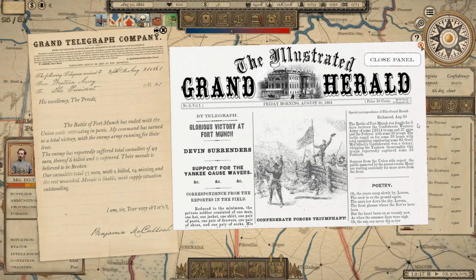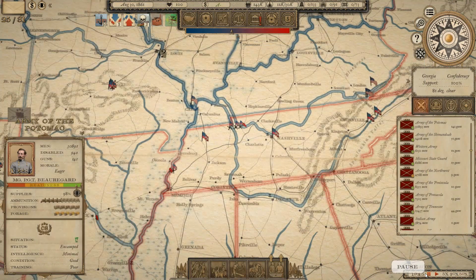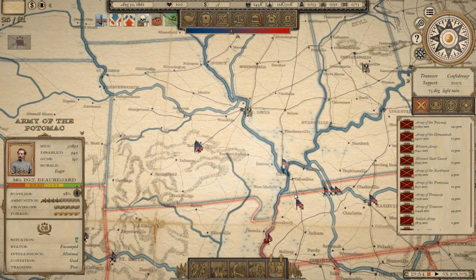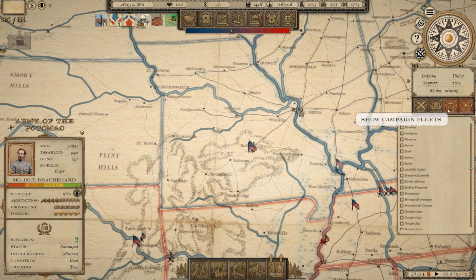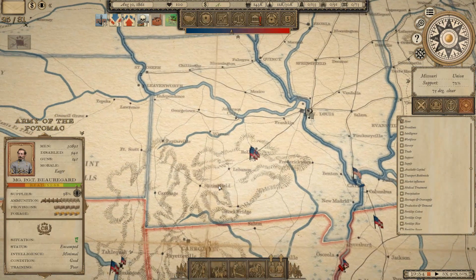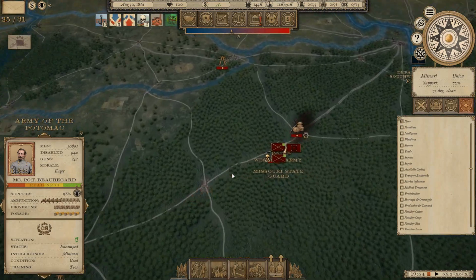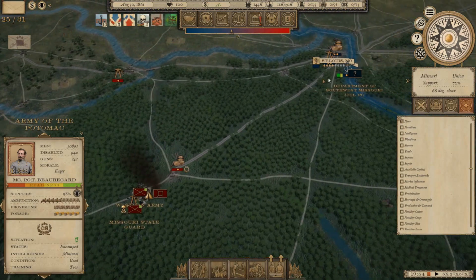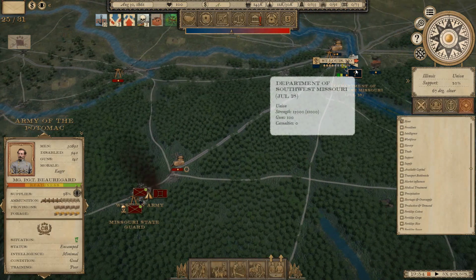So we've taken Fort Munch there. Excellent. That's at Rolla. Let's go and check out the scenario in Missouri. Let's have a look at the front lines here. This is really driving us forward. I hope we've taken the depot at Rolla. That would be, obviously, oh yes we have. That's excellent. That's going to give us a nice little springboard to come up north here.